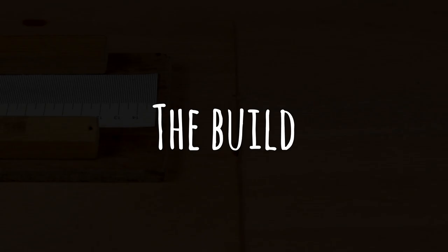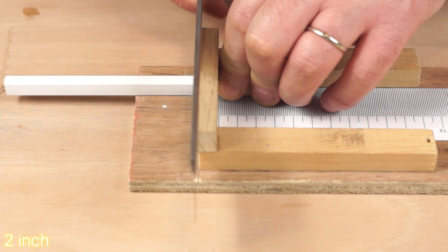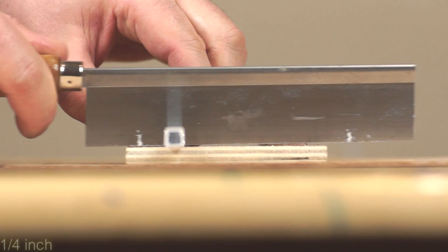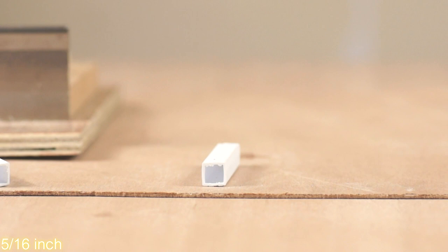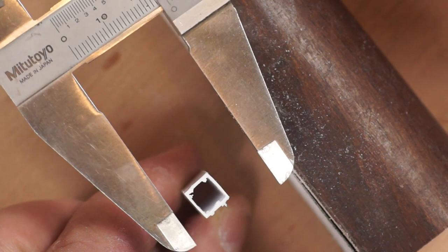For the weight shift chamber, I'm cutting some plastic box section I bought from a model making shop to length at 50mm. Internally, it measures 6.4mm square, which means I can use 6mm ball bearings. Externally, at 7.9mm, it's a little oversized on the width, but I can reduce this by carefully sanding two opposite sides. This will help me a little later on, as it'll mesh with the thickness of the balsa I'm using. To finish, I'm looking for a width of 7.5mm.